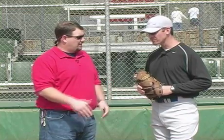So we've got footwork and throwing, and then we get to the 13 and 14-year-old age. Now, at 13, 14-year-old age, we're preparing for high school, and by that time, they need to be pretty well versed at the whole package. They've got to be good receivers. They've got to know how to frame pitches, which is a little bit of a higher level of just catching the ball. They've got to be outstanding blocking the ball, and there's some technique at the higher levels that they can use to get to where they're lights out behind the plate, throwing the ball. I want them to be a dominant force controlling the running game.